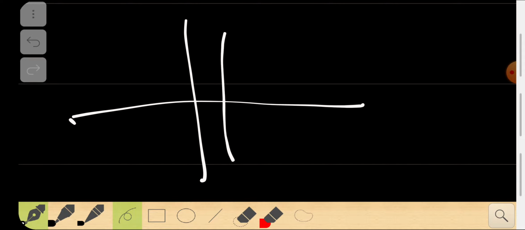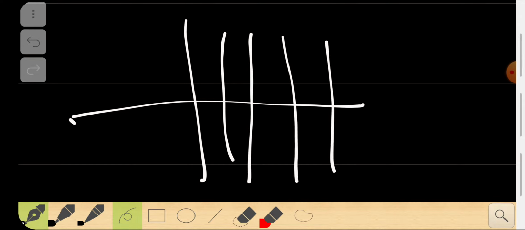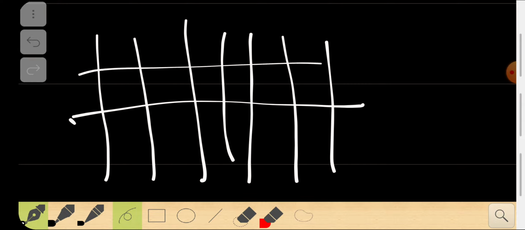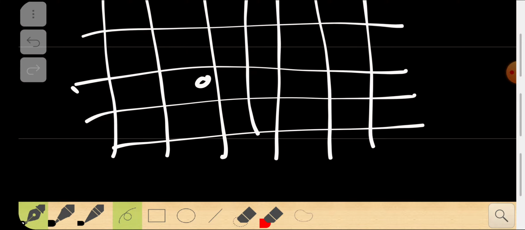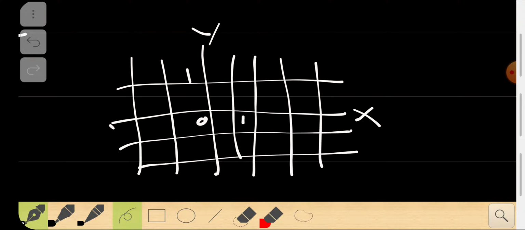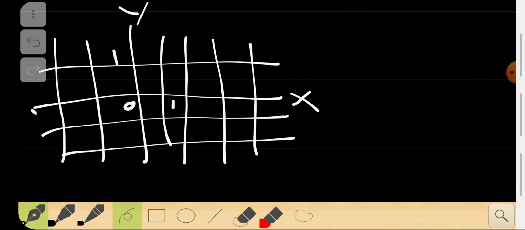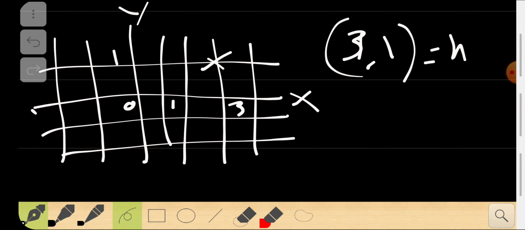So you want to have a precise system that represents your position. You can have a vertical line and a horizontal line, and you can break things up in two dimensions, into unit spaces. So you can call this 0, and you can call this 1 in the x direction, and this 1 in the y direction. Now if you want to represent something here, you can just say it is 1 in the y direction, and it is 3 in the x direction. So it's 3, 1 in x and y, right?